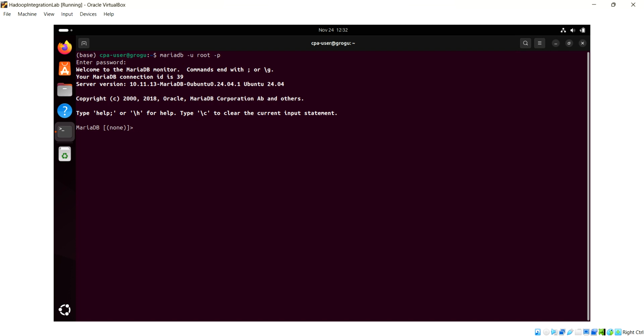Notice, if you've done that correctly, here we are now not at the Linux command line prompt, but at MariaDB's command line prompt. I'll end this video here, and in the next video we'll stay at this prompt and look at creating the Metastore database that will act as the storage medium for our schema and partition information, etc. for Hive.